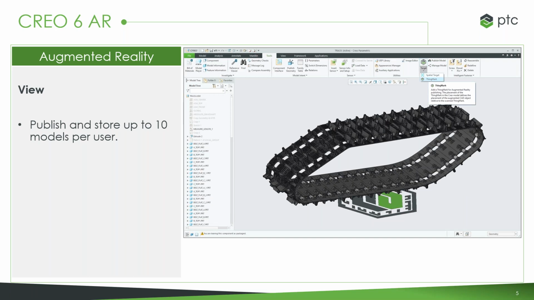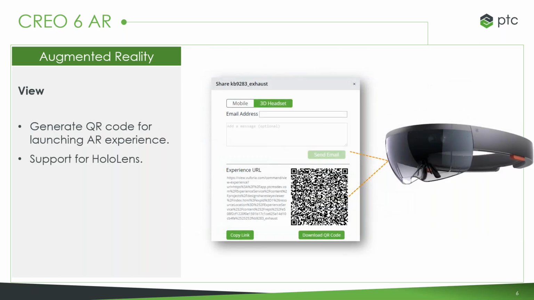You could have a tablet or a phone and simply view these in that context. We can view it by creating things like QR codes that are used for launching these experiences. This also includes support for HoloLens or 3D eyewear. If you have this hardware, this is now a very exciting way to view your models in things like design reviews and things of that nature.